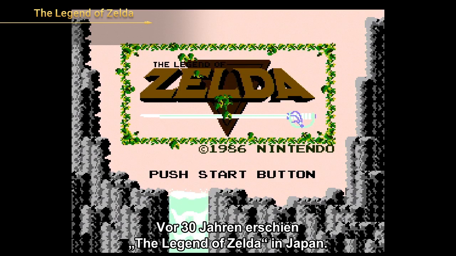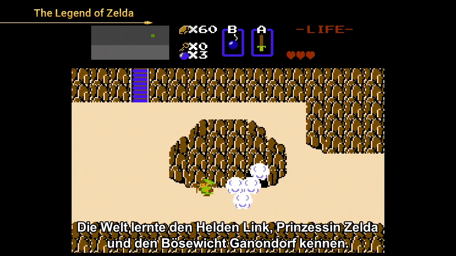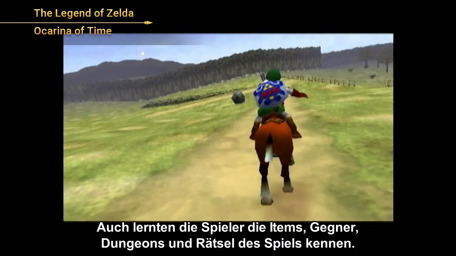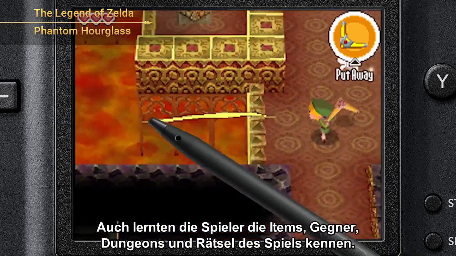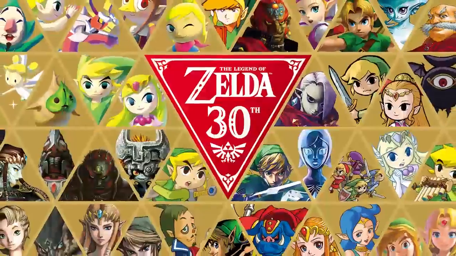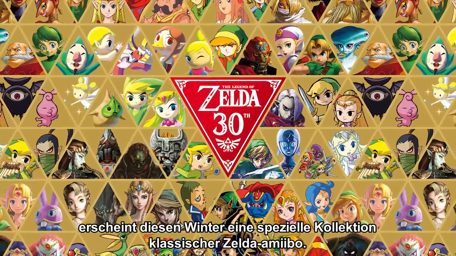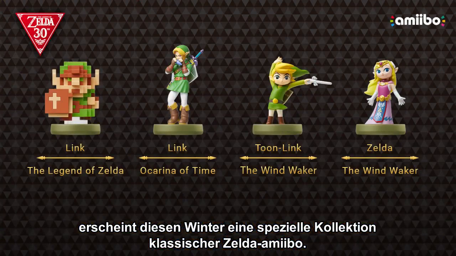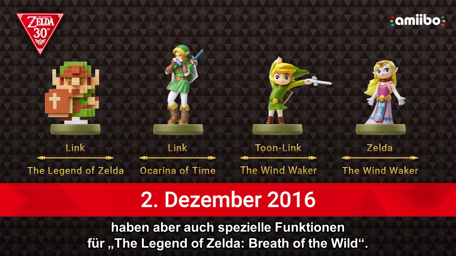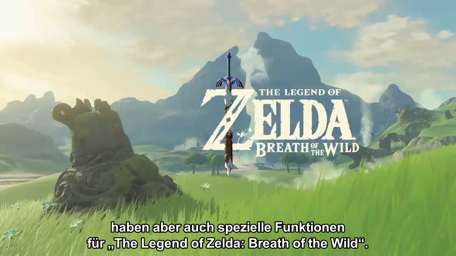30 years ago, The Legend of Zelda launched in Japan, introducing the world to the hero Link, the Princess Zelda, and the villain Ganondorf. The game also introduced players to its items, enemies, dungeons, and tricky puzzles, which left you feeling so smart once you solved them. To mark the 30th anniversary of The Legend of Zelda, this winter we will release a special series of classic Zelda amiibo figures. These amiibo will work like other Link and Zelda amiibo, and they will also have special functionality in The Legend of Zelda Breath of the Wild when it releases next year.